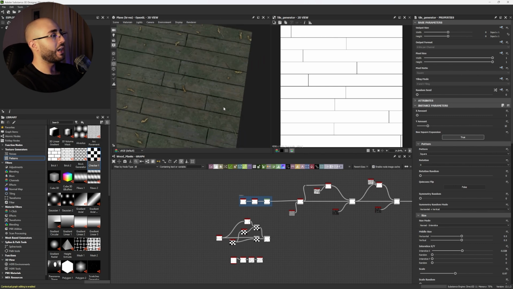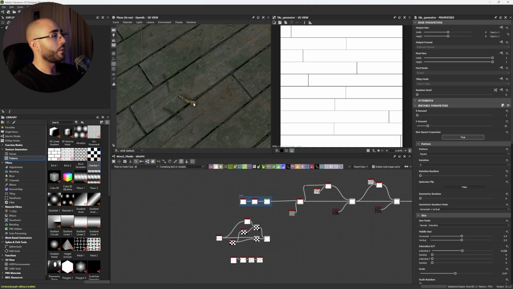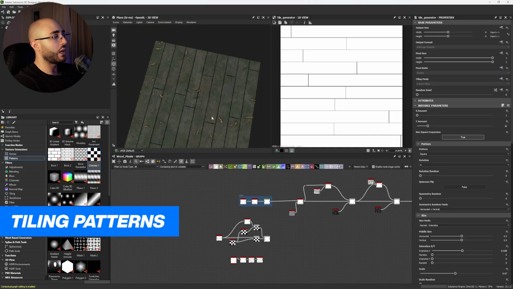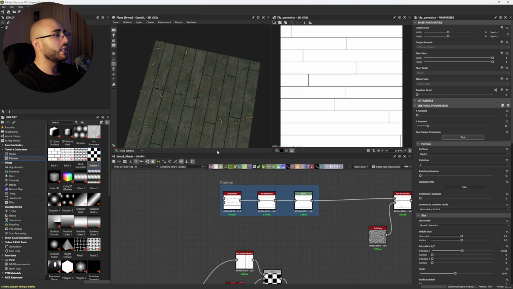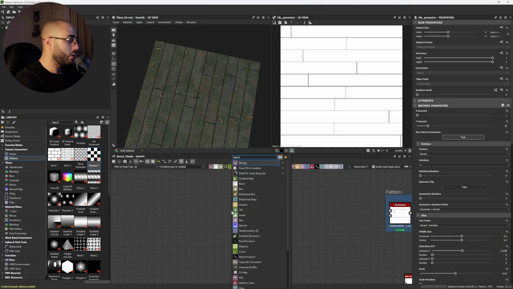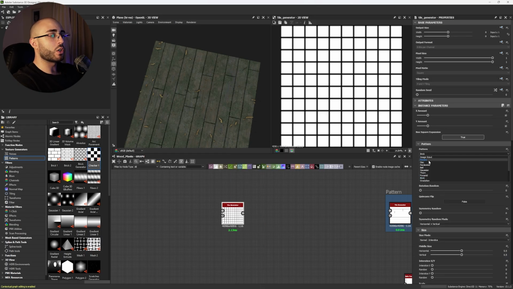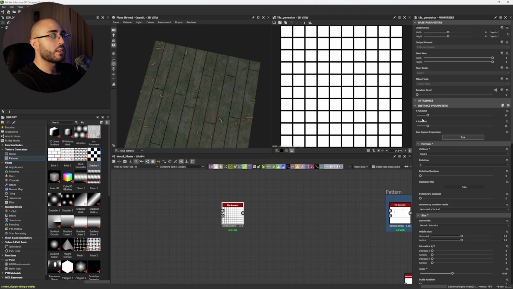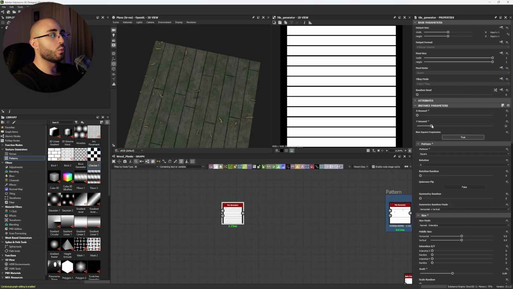Now, the reason the tiling is actually quite big is because I wanted to really show you also the details on this. And for this first part, we're going to start with the tiling, something many people struggle with, but not that much at the beginning with this material. Why? Because actually this pattern is super easy to make. By using a tile generator, we can change the pattern to a square, lower the scale, set the X amount to 1, and then change the amount of tiles we want on Y.